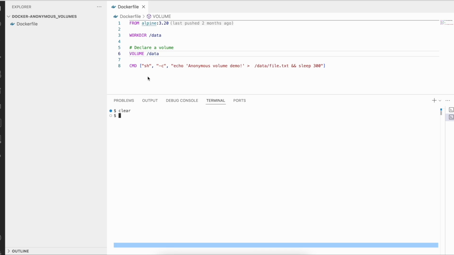Finally, the CMD instruction. This tells Docker what to run when the container starts.